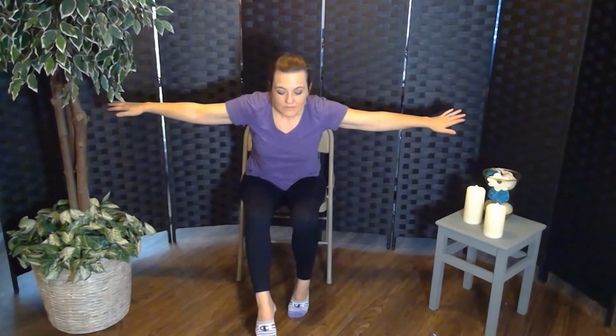And now for that added challenge, come up on the toes of the right foot. And with a straight back, lean forward, putting all the weight in that right leg, and hold it right here. Take some deep breaths. And come on back up. And gently release that leg.